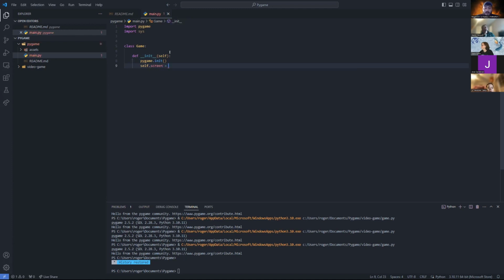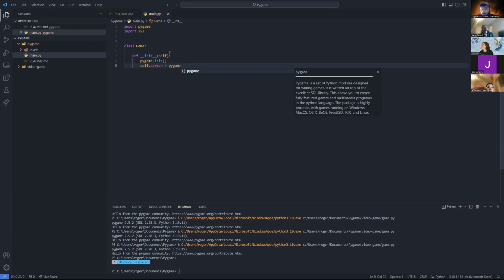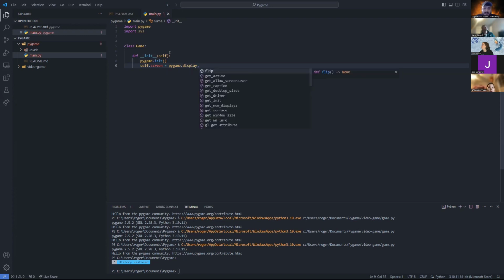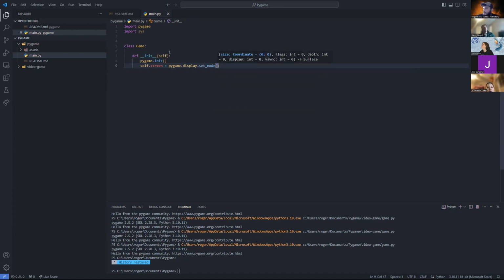And within the screen, we're going to call a Pygame method that sets up a screen. It's going to be called pygame.display. And then after .display, we're going to set the size of our screen. The .display has a method called set_mode. And we see here already on the right, it's going to take two necessary arguments. It's going to be the coordinates, or essentially the size. The size that we're going to go with is 800 by 800.